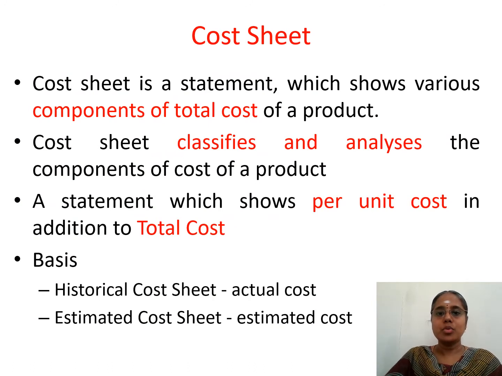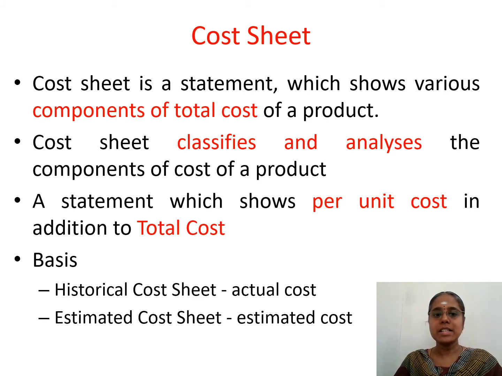So you were already introduced to cost sheet during the classification of costs. Which classification did you hear on cost sheet? Yes, you are right. If you have guessed, or if you are aware, it is the functional classification, where you have seen the various functions. So in that, I told you about the cost sheet and what the various components of a cost sheet are. We'll see here in detail about the cost sheet.